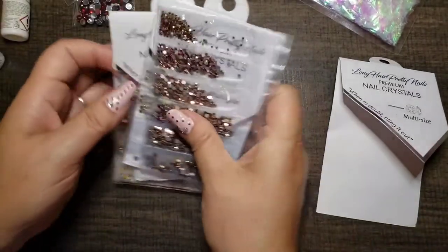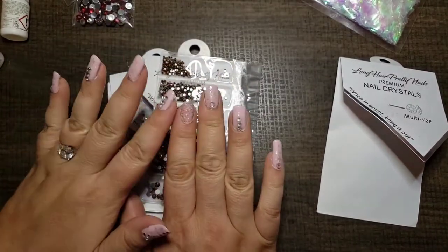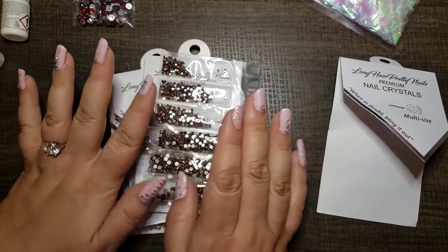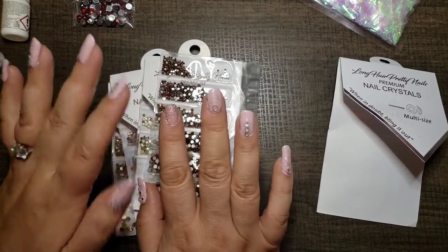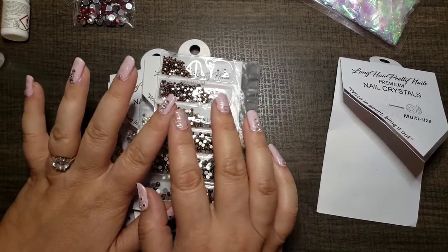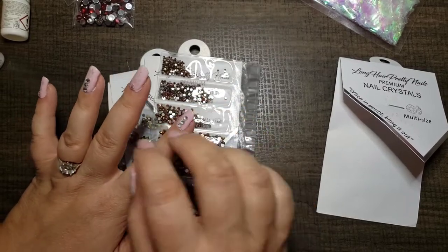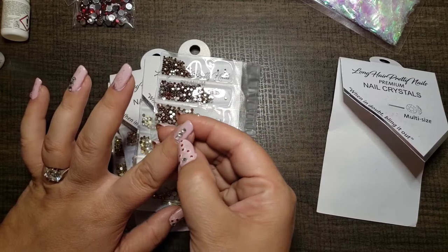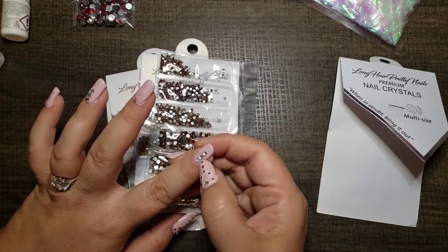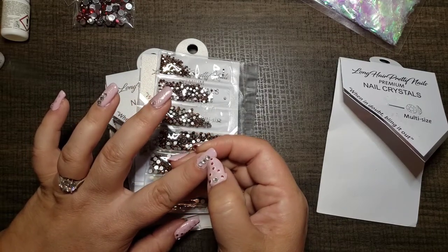So I am excited about this bling. I love doing my nails with it. They've lasted 2 weeks and I have done a lot of housework and it's been a busy week. Lots of washing hands. So if you're having a hard time keeping your crystals on, use nail glue and then try as carefully as possible to go around it with your gel top coat and just try and seal it in with a small brush. Just brush in between your stones here.